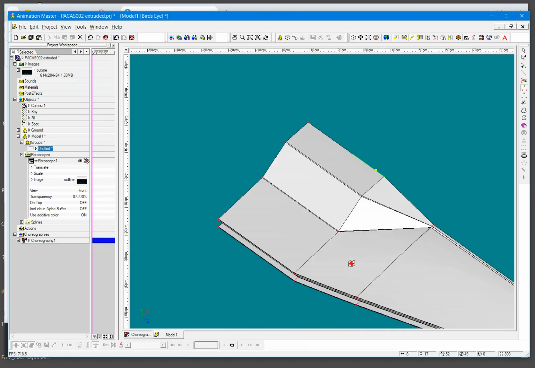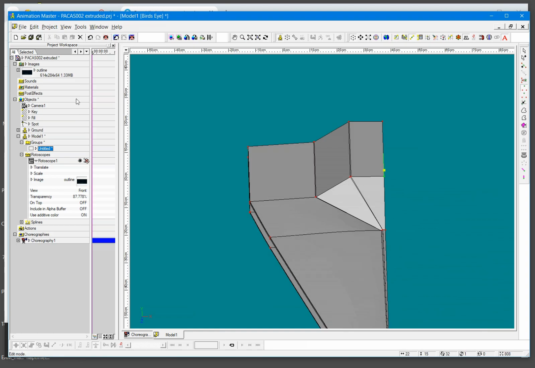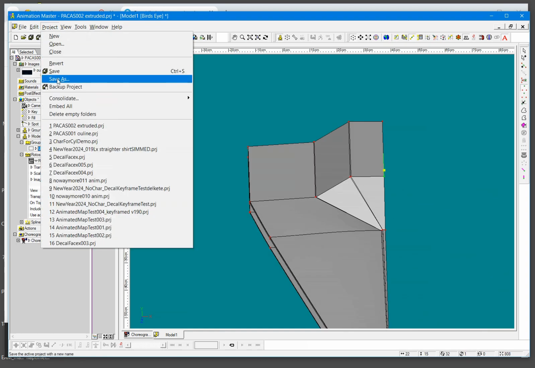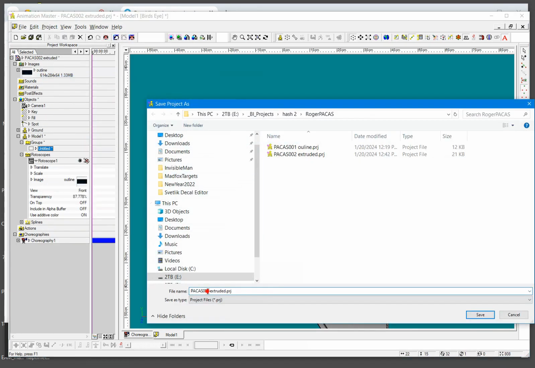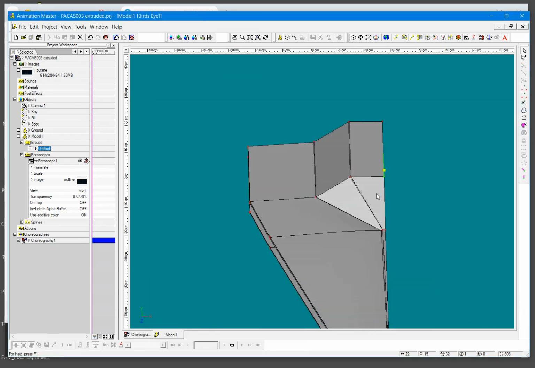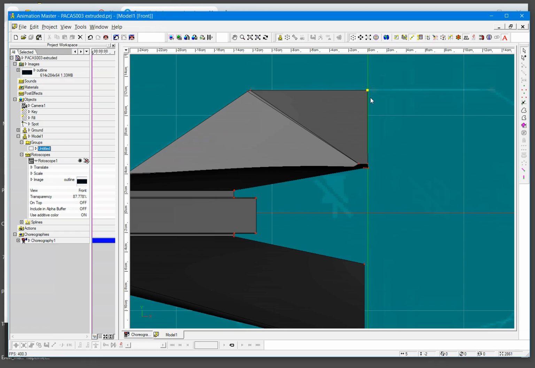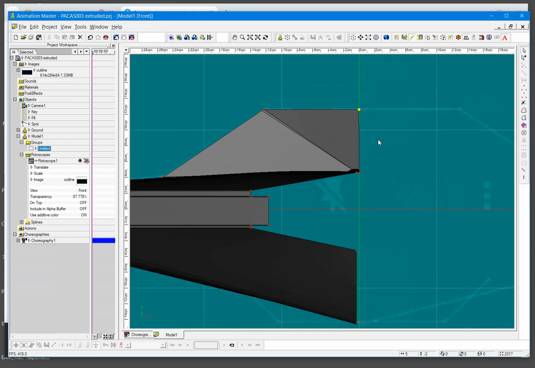Okay. Let's see what happens. I'll do a save again. Okay. Let's make sure our center spline, let's see, this one, because I wanted that little bevel on the bottom, I'm going to leave this not attached, not on the center. And then we'll manually attach that. Let's just see how that goes.